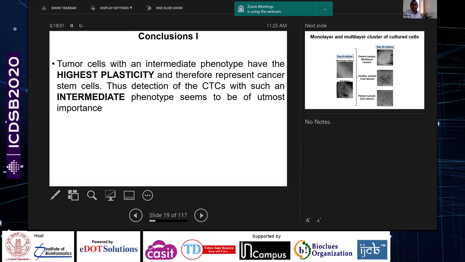So the first part gives you an idea of how the tumor cells have been characterized, and what we have realized is that they adopt the intermediate phenotype in terms of epithelial or mesenchymal classification. And the reason is that once it is staying in the intermediate state, it has the highest plasticity. It can choose to go back or forth, both ways. And for the cells to come back to the epithelial state, it makes sense because the entropy would be less for cells to go back and start dividing from the intermediate stage.